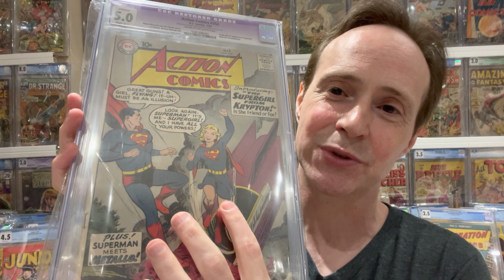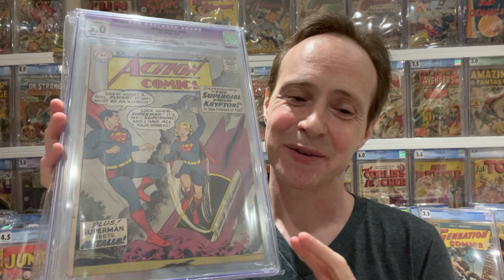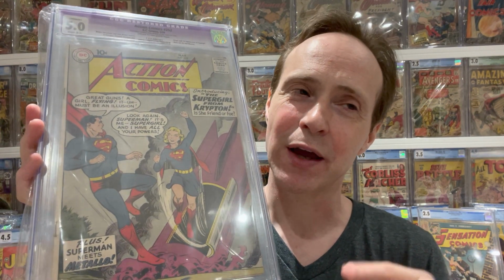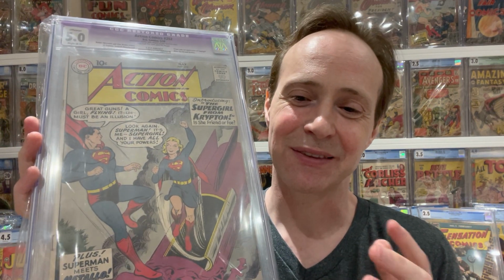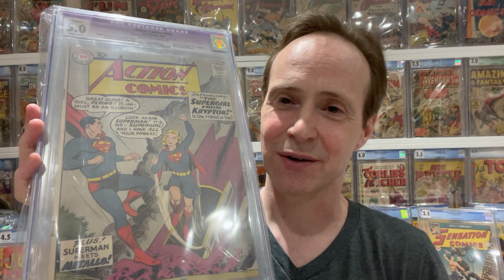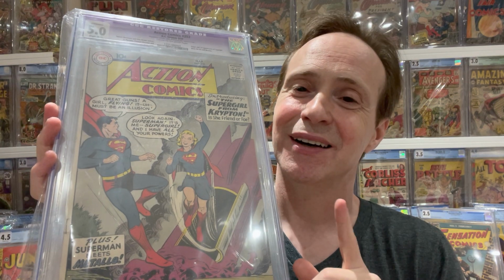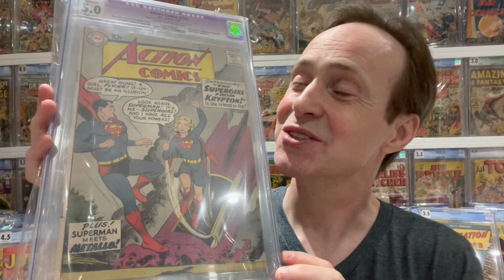Well, she's wearing a blue skirt. And it's actually kind of funny because in the early appearances of Supergirl, she wore a blue skirt sometimes, a red skirt other times. And it was just interchangeable. They didn't really figure out what her color costume would be. And a reader actually wrote in to Action Comics and said, hey, why is her skirt red in one panel and then blue in another panel? I think they didn't realize that they were making that mistake. And they said, oh, it's because her skirt is two-sided, one red, one blue, and she interchanges it. That was their excuse. But after that point, they started making it always red. But this is the first time you see it with the blue. And yeah, it's kind of cool. A little extra story about that one.